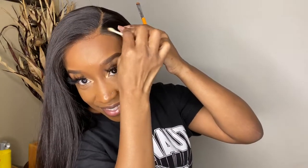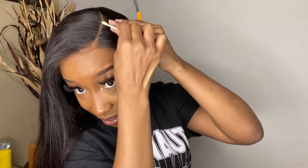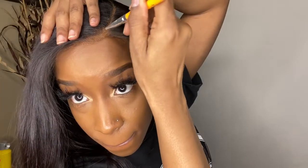Like I told y'all, I am very heavy-handed, so you see I kind of sloppily applied that makeup on top of my head. So I am wiping that off with a cotton swab that has a little bit of alcohol on it, just to remove some of that excess makeup.